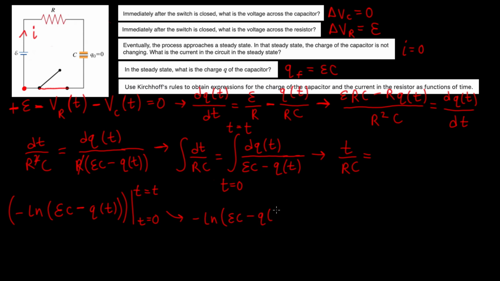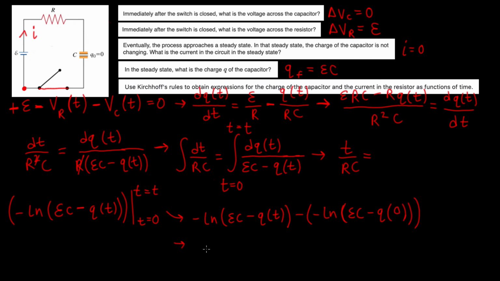let's plug in the upper limit. The upper limit is t, so we just plug in this variable t into this t right here. So the expression is still the same. And that's minus a minus natural log of the voltage of the battery times C minus Q of 0, because now we need to plug in the 0 into this t right here. So let's plug in the 0 for t.